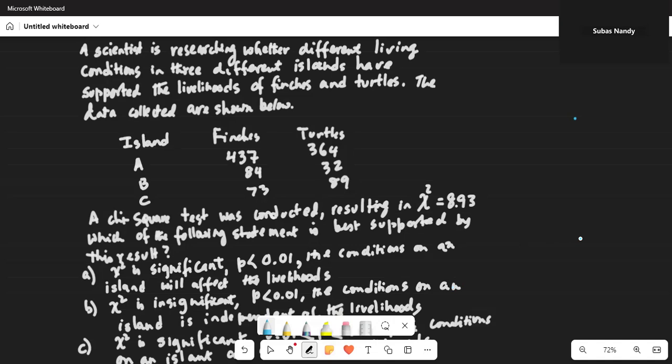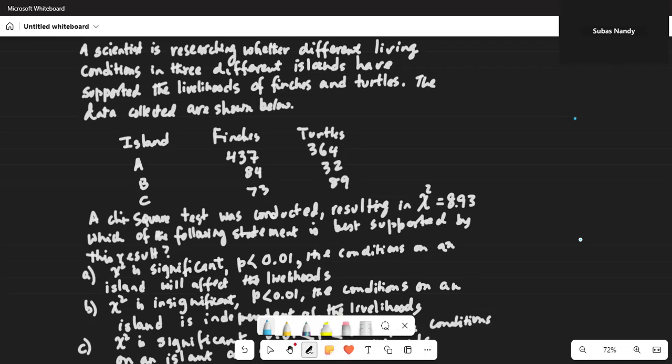The data collected are shown below. So there are three islands, A, B, and C, and two types of animals he or she is studying, finches and turtles. And the numbers in the different islands for the two different animals are given. So we have three rows of data for three islands and two columns for two kinds of animals.